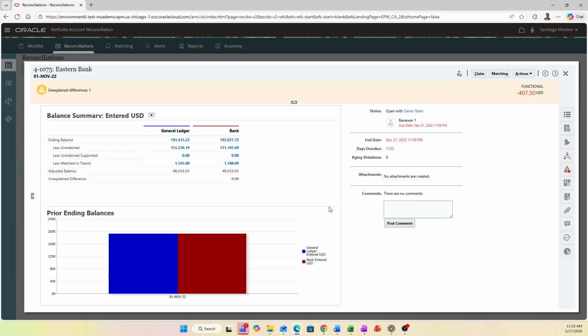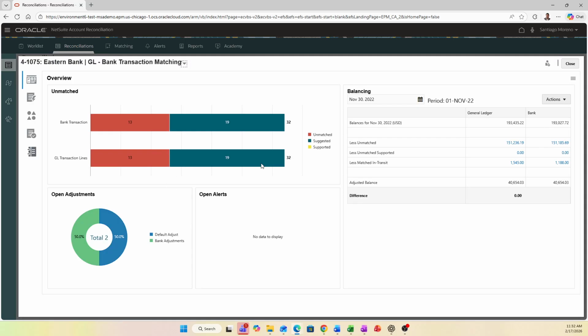And then if I click here on my matching, it will take me to the transaction matching UI that is going to be basically displaying anything that is still pending to be matched and anything that is suggested. So the end user will need to do a double check on those matches in order for us to confirm or deny that that match is correct.